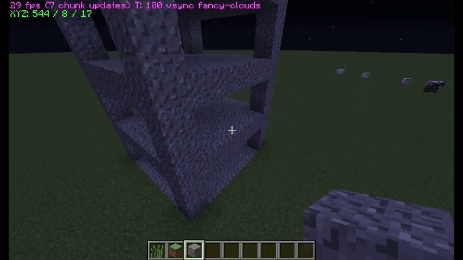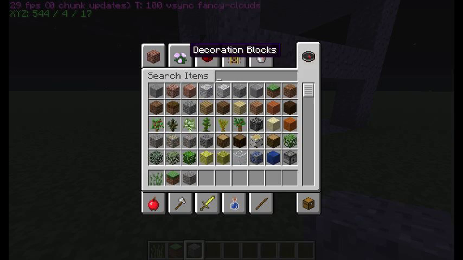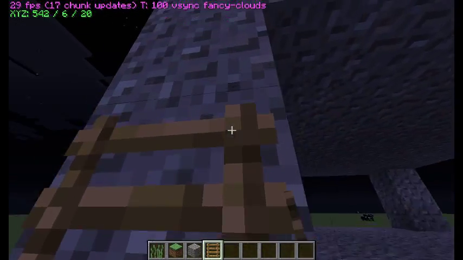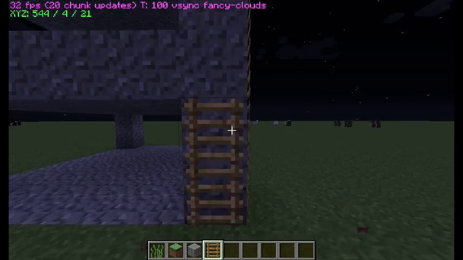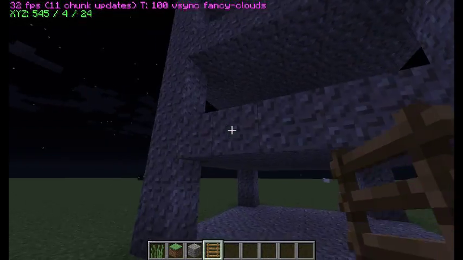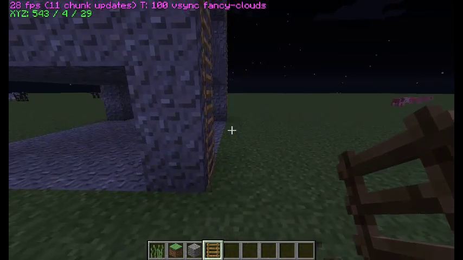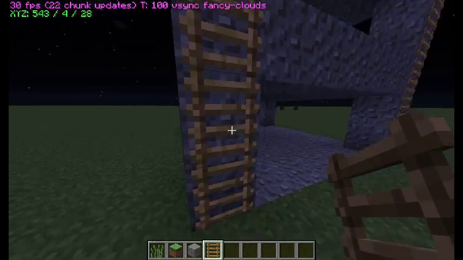So, if you just add anything, I don't know if I should be doing this, but I'm just gonna make a ladder. Okay, good. The risk is very low. Actually, the risk is 0%. But don't put it on any of the blocks next to it, or else the whole thing will fall.